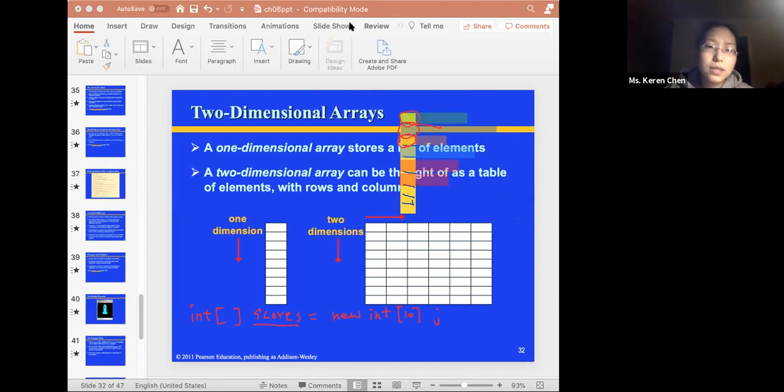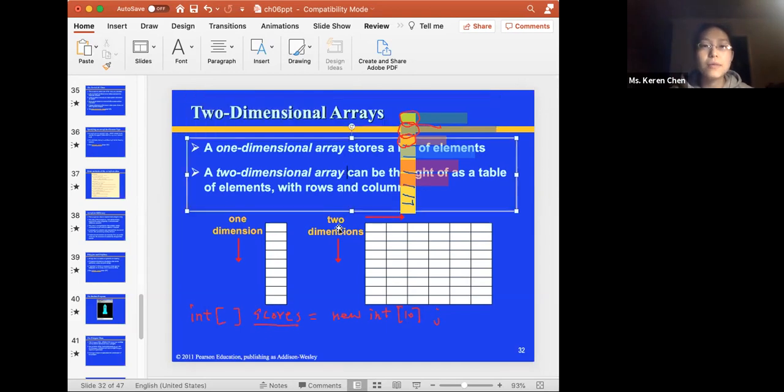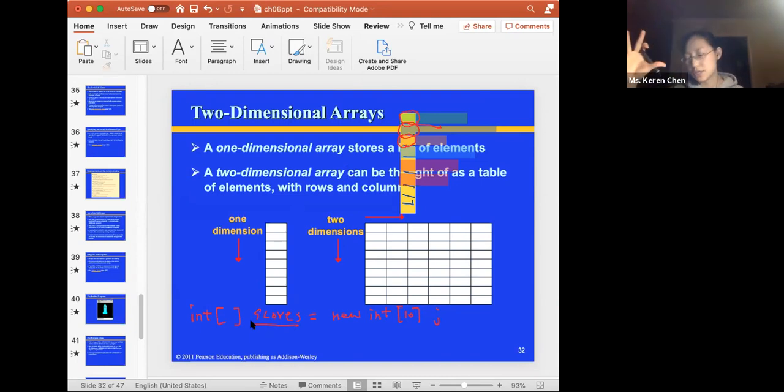And if that is the case, for example, we have a class that has a private instance variable that is a two-dimensional array. Each element is a one-dimensional array, and each element is an array list. Then in the constructor of that class, you need to initialize that private instance.